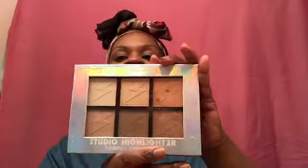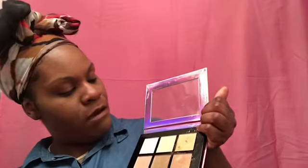And then I use this for this. So then I like go in with this. I have this. And I think I'm gonna use, what do I be using, y'all? I think I'm gonna use this color right here. I'm gonna try to use this one. I didn't even do my eyebrows, y'all.